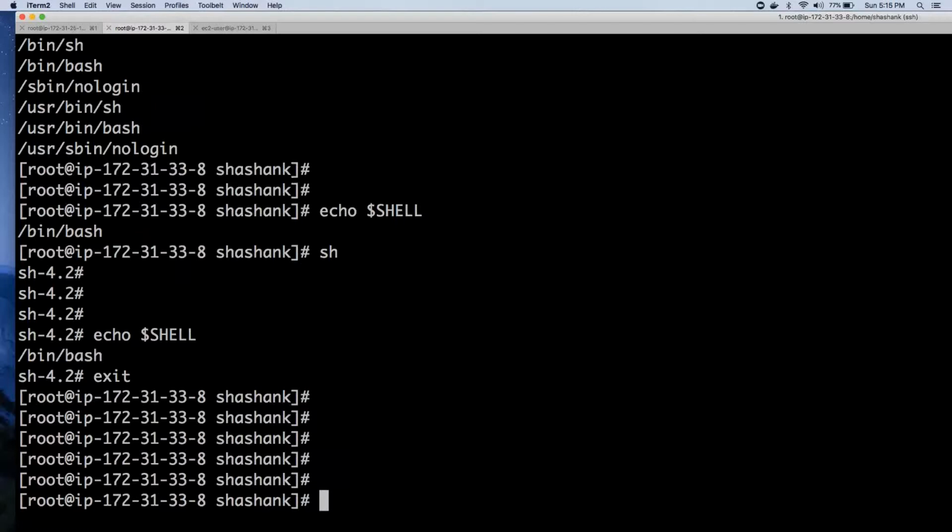Why are we switching shells? Is there any need? It is for our scripting, for our ease only. I told you previously about the usage. Somebody is very popular and very good at Bash, and normal old-style scripting they won't use. They are much more comfortable with Bash, so they have to switch. Somebody using sh who wants to switch to Bash just types the command bash. That will work.